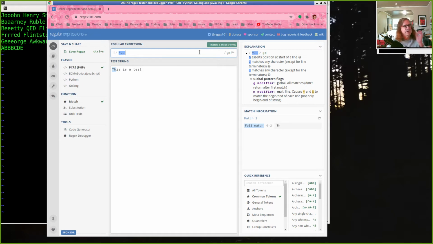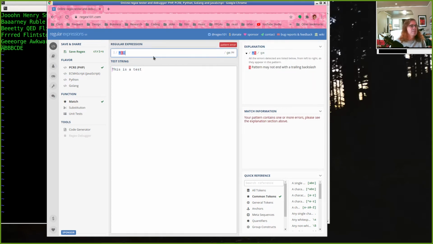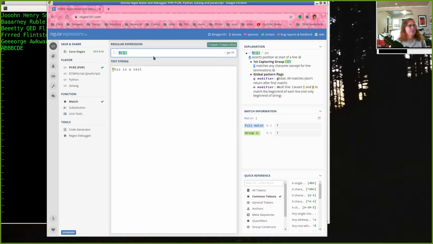Okay. Yeah, so you can type in a pattern here, and it will highlight what it's matching, and it will show you the information over here. So if I search for any character followed by any succession of characters followed by a space, you can see the greedy behavior, where it's matching all of the characters up to and including the last space, as opposed to just matching this and a space. And so on. And so if you put things in parentheses, it throws those into, they're calling it a group.